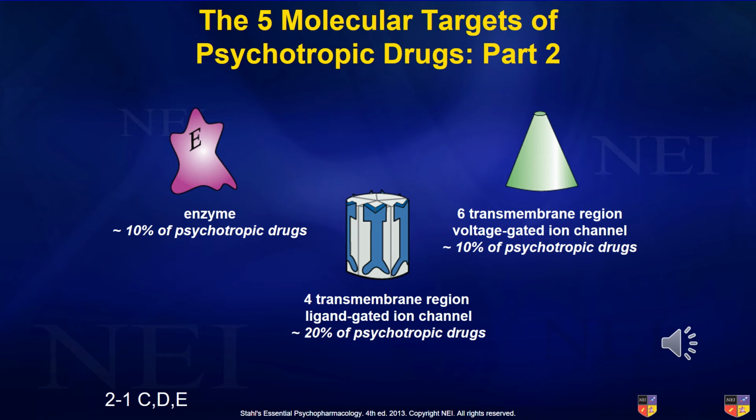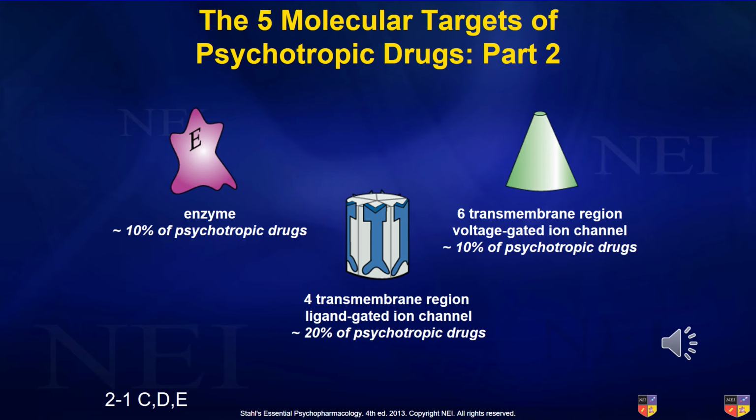Once a neurotransmitter is in the synapse, the activity of it has to be terminated in some way. One that we just saw was that they are taken up by those transporters back into the axon. But another way is there are enzymes, and so this little E in the star-shaped kind of figure over here, 10% of our medications work by enzymatically biodegrading the neurotransmitter. The primary one would be our monoamine oxidase enzymes. Then there are other ways, though.